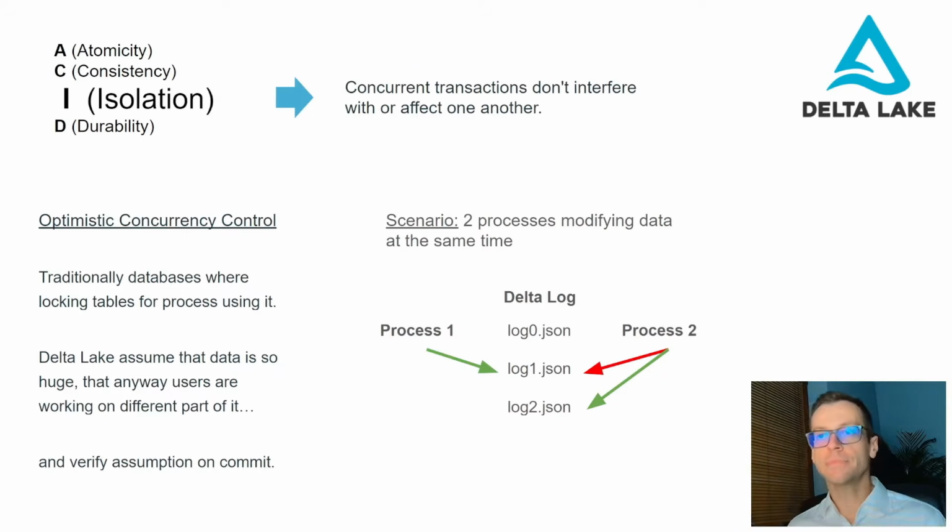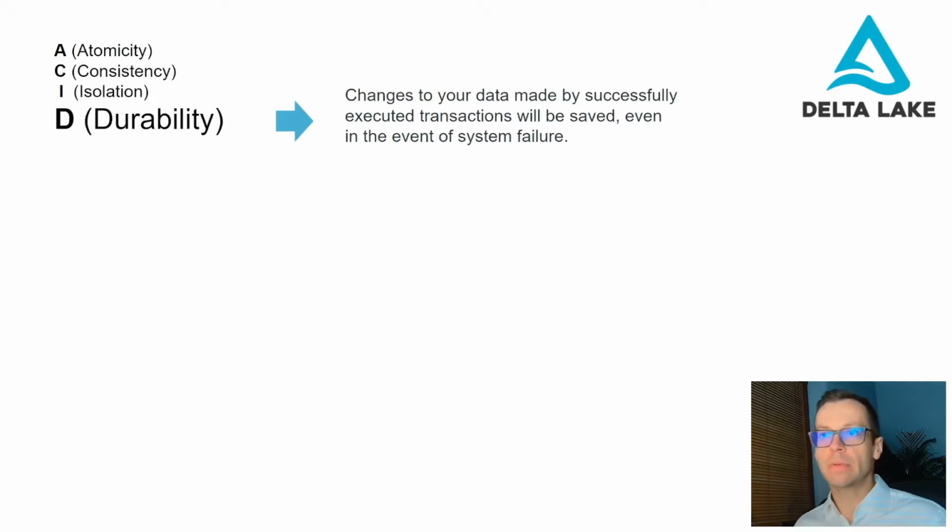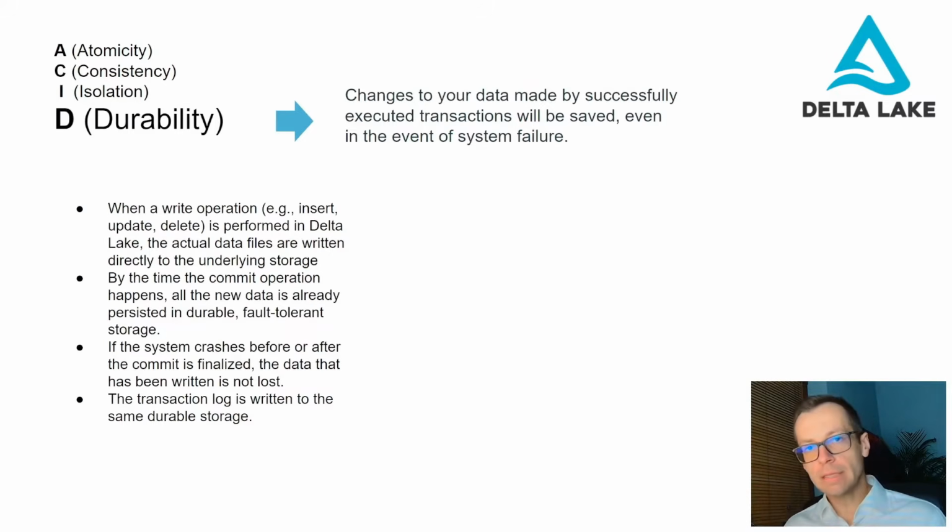So that's the isolation. And durability is probably the simplest. Whenever we have a successful transaction, it's about guaranteeing that those results will not be lost. In the Delta Lake world this is a bit abstract, but in many databases, the data and the results of the transactions are first stored in memory, in RAM. So when you have, for instance, a power outage, you can lose your results. In Delta Lake, everything is written straight away to the storage, including commit files, and the storage is considered durable. And that's the D, durability, simple.